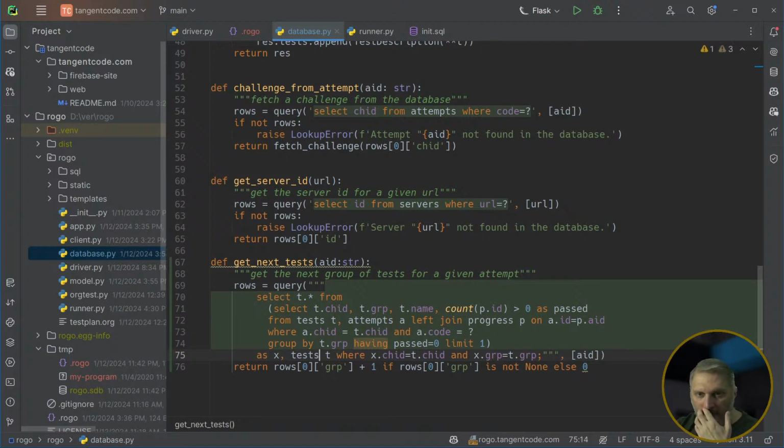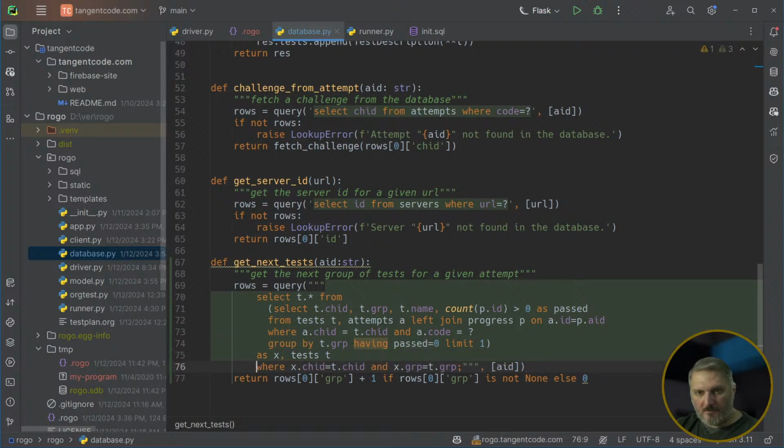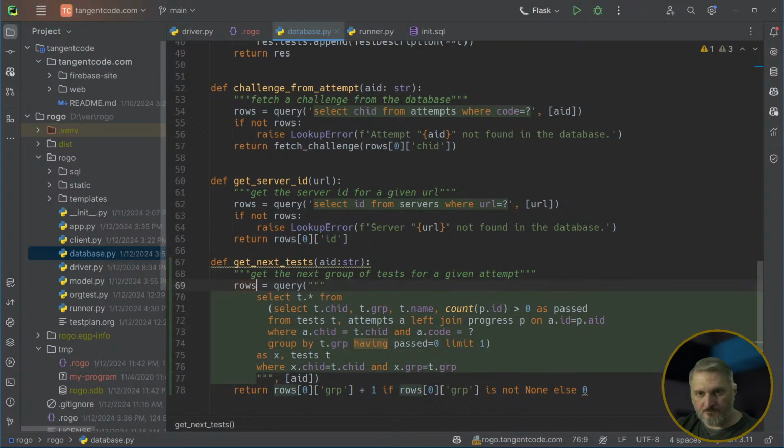That's T where and... kind of complicated, but it should do the work.